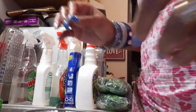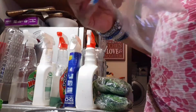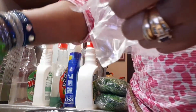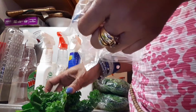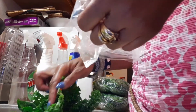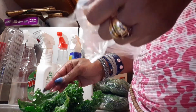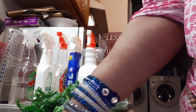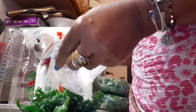That's the good thing about eating raw vegetables. And you can get these little bags. You get 50 of them for $1. So that's what I'm saying. Economically, $11 will feed you for a week, and it's good for you and good to you if you do what you need to do that I'm showing you.